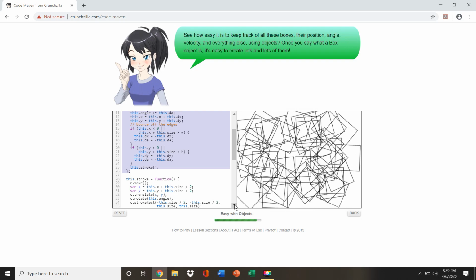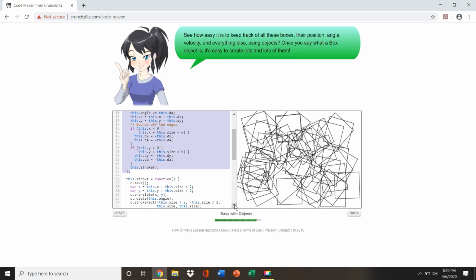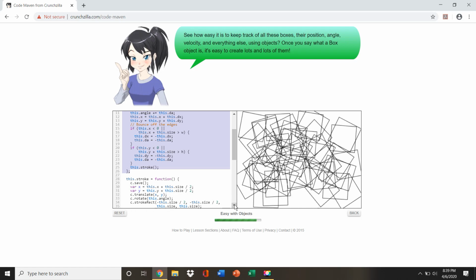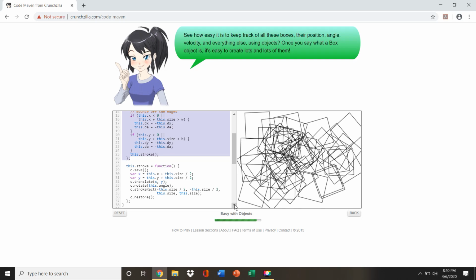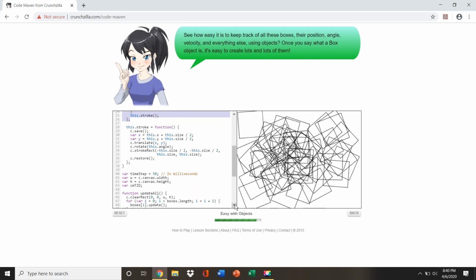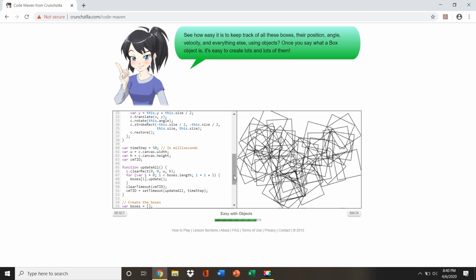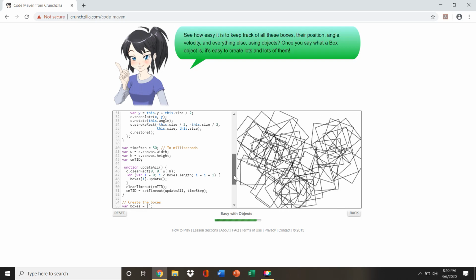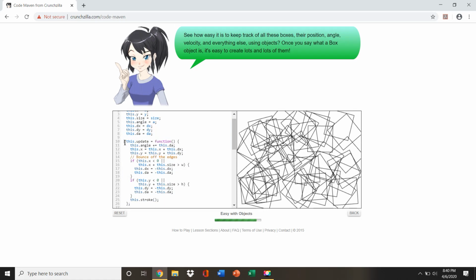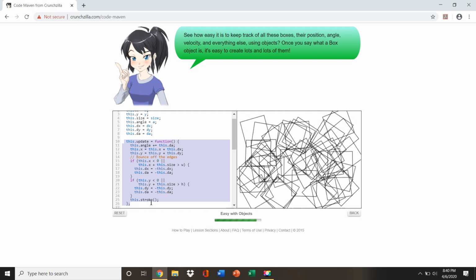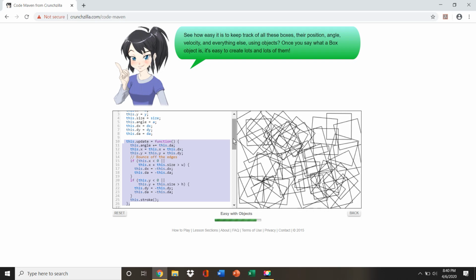This box might be box 3, and then the next time, this box might be box 49, and then the next time, this box might be box 35. Of course, it's doing it in the order of the for loop, but that's exactly what this means. And notice that the update function is right here in lines 10 to 26. The update function is contained within the definition of a box.